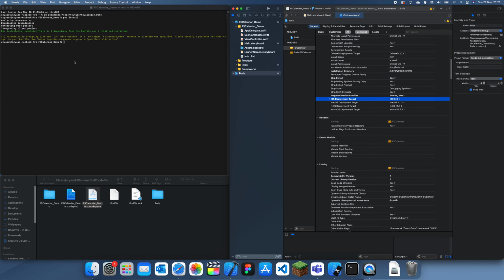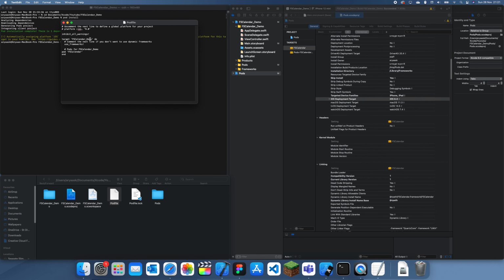Okay, so what we can do instead is open the Podfile again, and I think I might have added the wrong line. So instead of this, I'm going to add in some different code after this. The code I'm going to add is a bit more complicated, but it should work since the other one didn't.